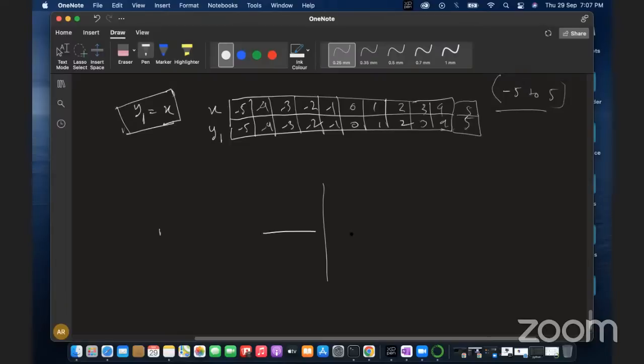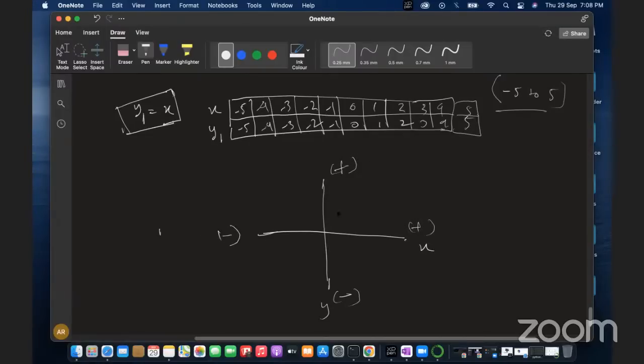So if this is our graph, this represents x, this represents y vertically, and all of you know that this is the negative section and this is the positive part.